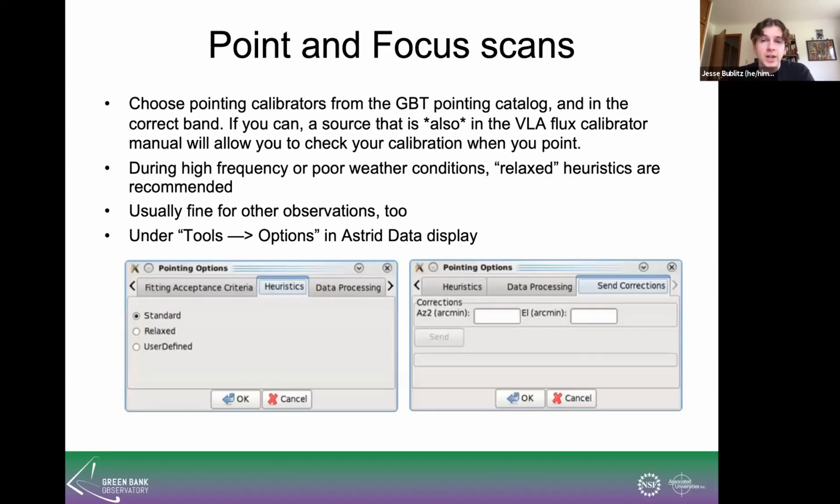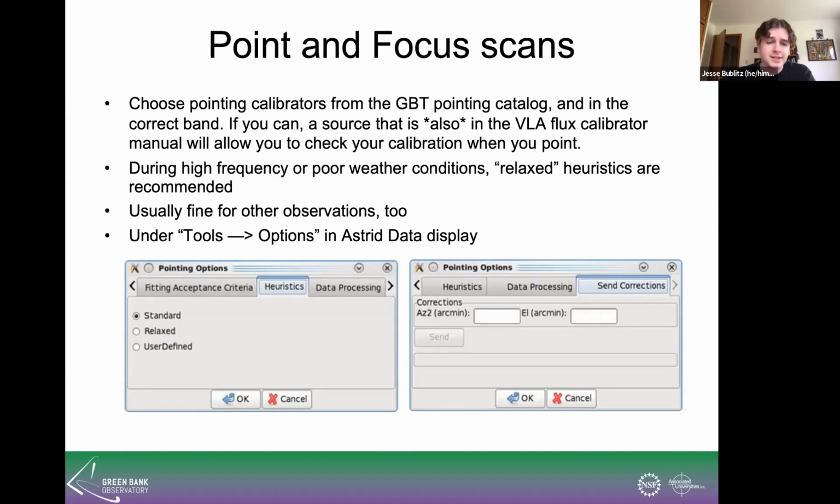Now, when it comes time to doing those calibrations, it's important to choose pointing calibrators, specifically, ideally in the GBT pointing catalog, and in the relevant band for you. Some of these sources can also be cross-referenced with the VLA flux calibrator manual in order to check your calibration.